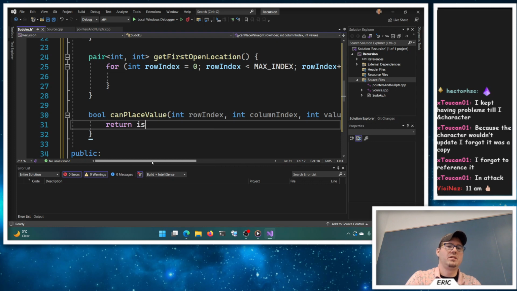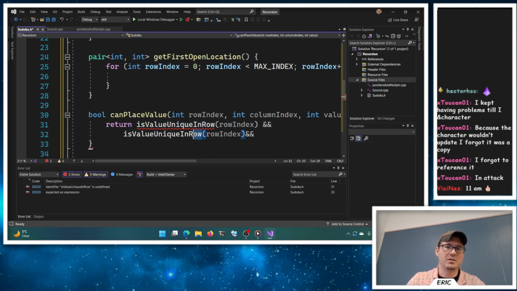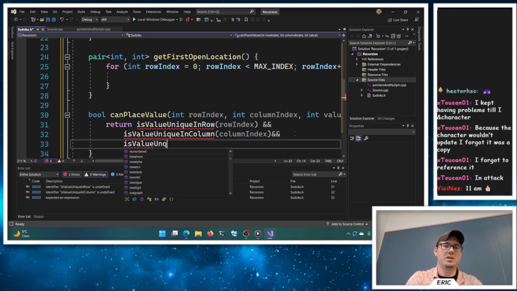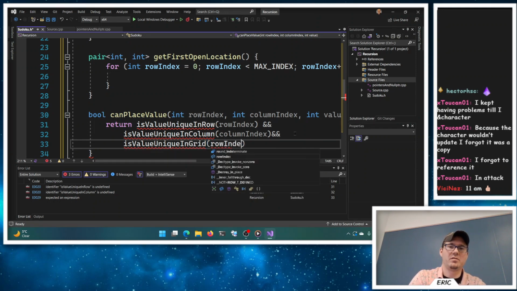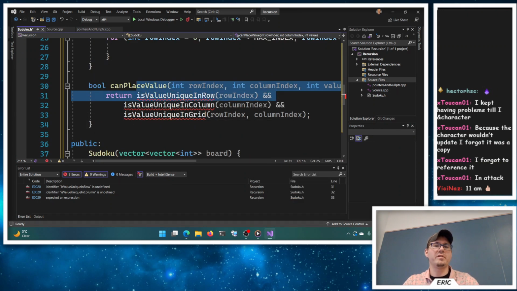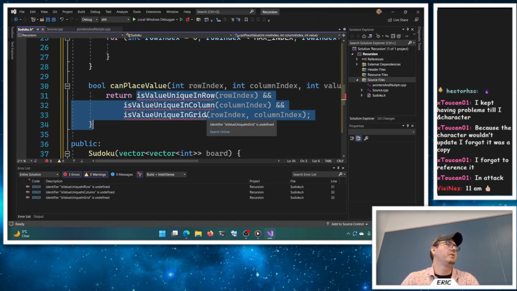So we'll return is value unique in row given the row index, and is value unique in column given the column index, and is value unique in grid given the row index and the column index. If all 3 of those are true, then I'll return true. Again, I don't know how to do these yet, but that's the step we're going to take.